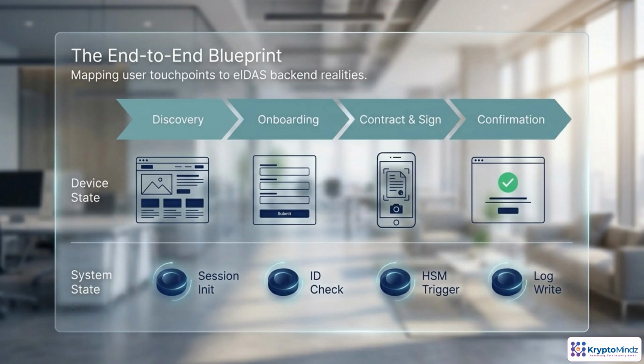Think of the onboarding journey as one continuous story. People first discover the offer and decide to open an account. Then onboarding begins. We capture data, verify identity, and run risk checks in the background. If everything looks good, they move into contract review and signing, where a qualified e-signature is triggered. Finally, they receive confirmation, copies, and guidance on what to do next. By mapping this whole flow early, we align teams, identify integration needs, and spot where users might drop off or feel uncertain.